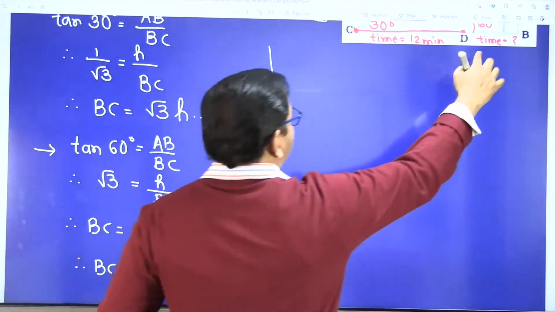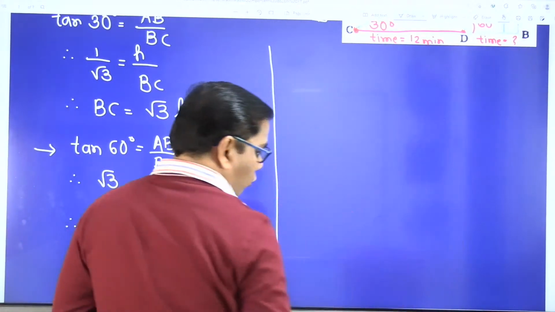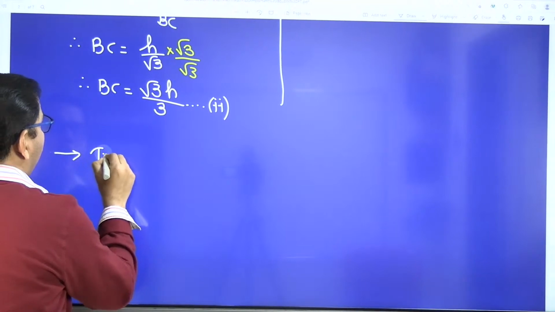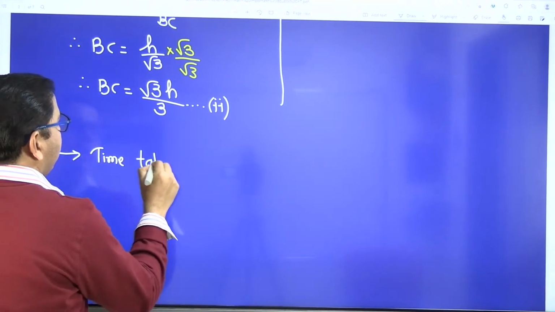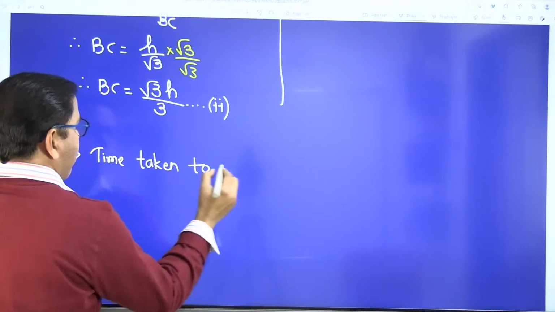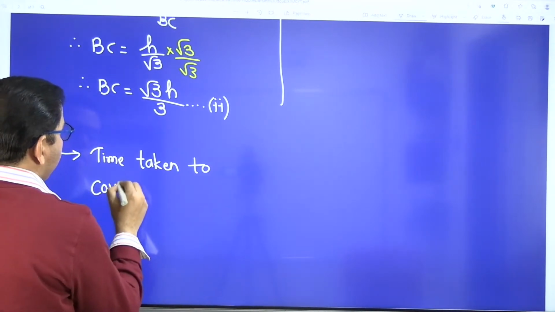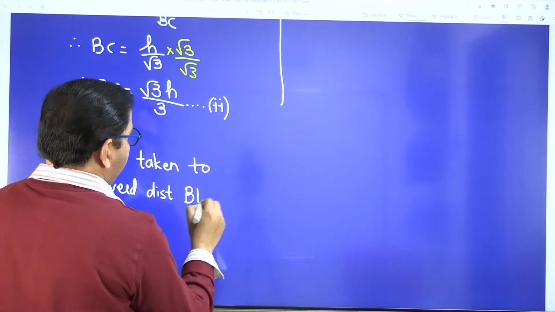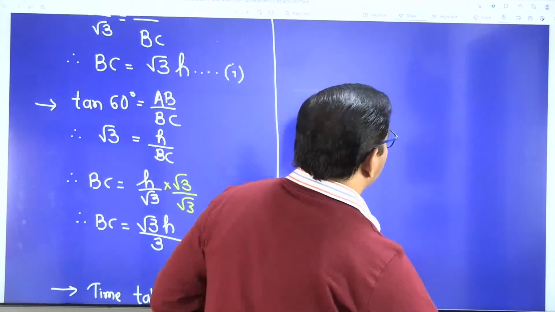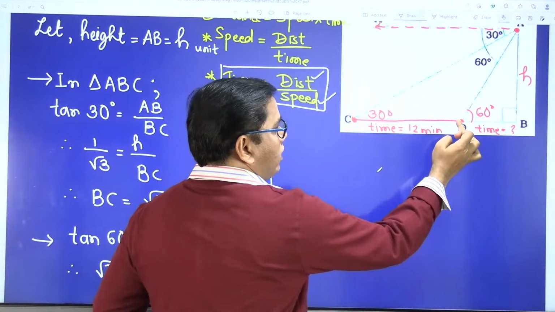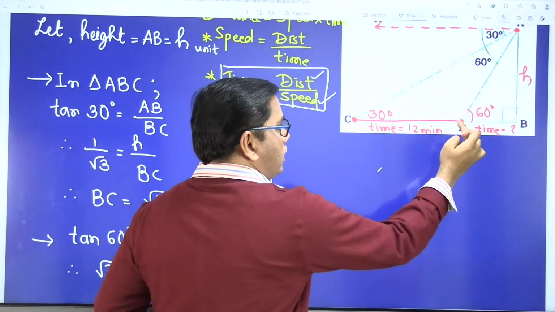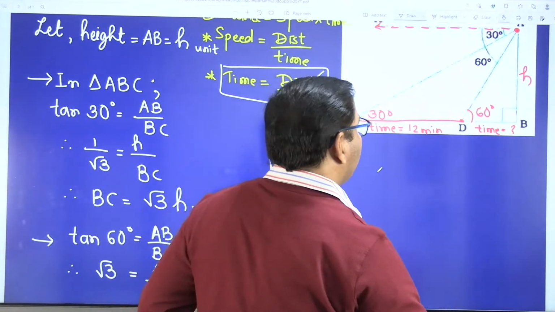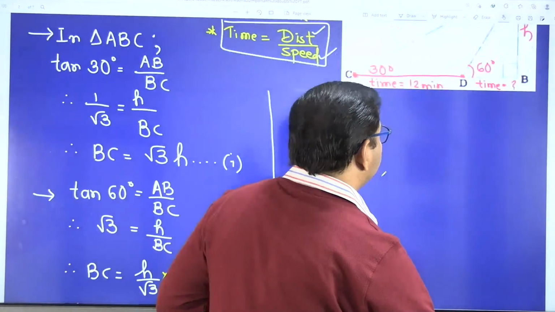Okay, now we have to be very smart to solve our question. Now, I want the time for BD. Let me take it here. I want to find out the time taken to cover which distance? Distance BD. Am I right? Let me check. The question says: how much time is taken by a car to reach from point D to the tower. So the tower is AB. So I have to find out the time taken to travel a distance of BD.